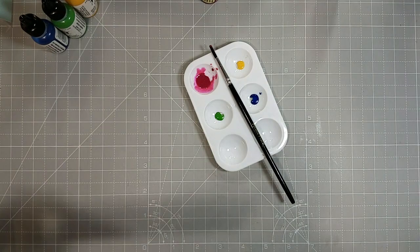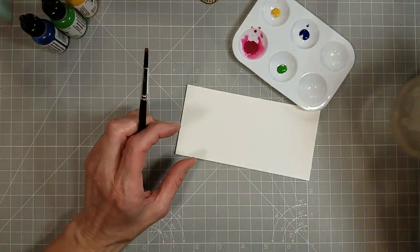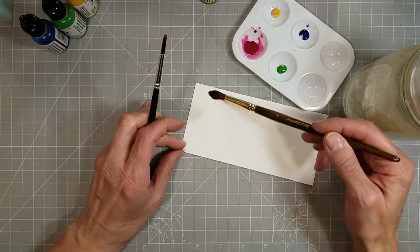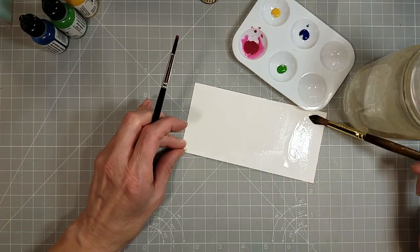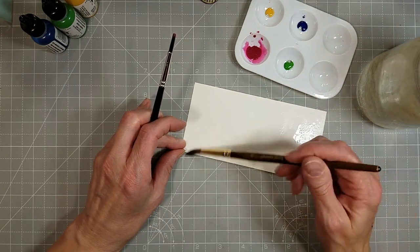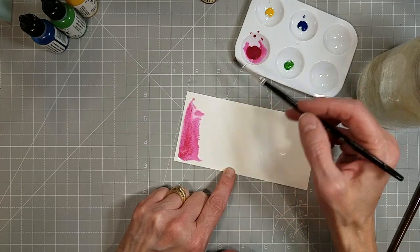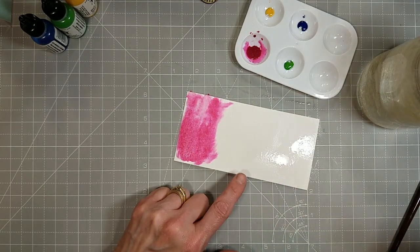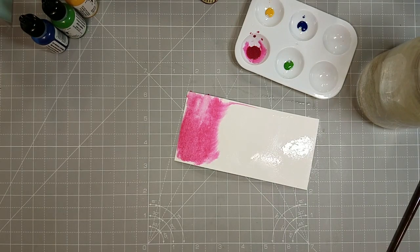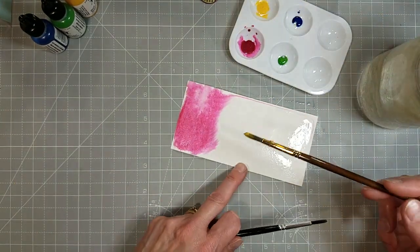Now I'm going to pull out some watercolor paper. I have a 3 by 6 inch piece here and I'm going to wet it with my clean paintbrush, because we're going to do some wet on wet watercoloring here. I'm going to lay down some of the red and watch that wick across the water. And then I'm going to grab another paintbrush because I don't want to have to change colors constantly.